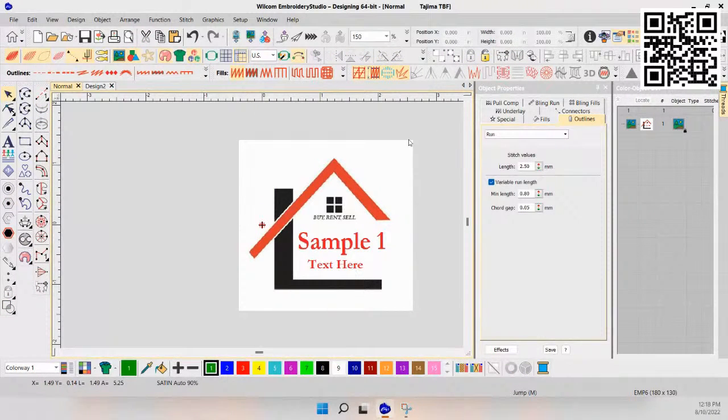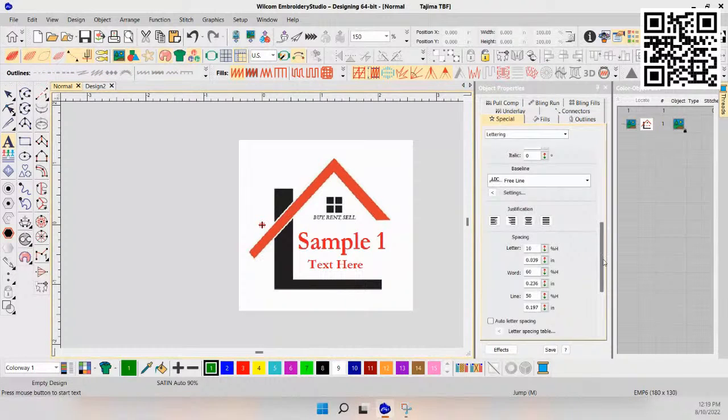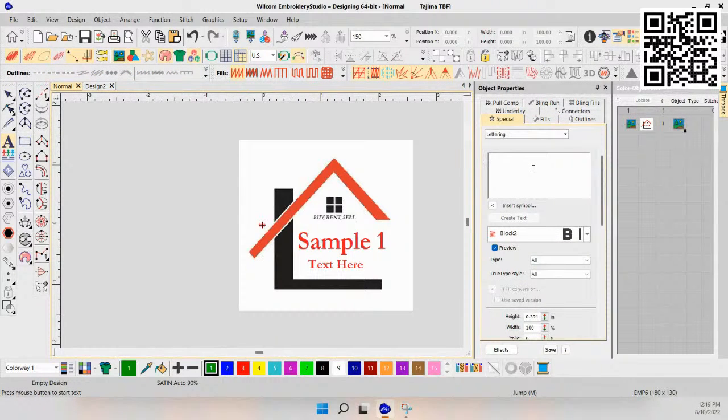And then I'm going to look this over. One of the things that I like to remember is that lettering is very difficult to read on a hat. Remember, somebody is not going to put their nose right up to the top of your hat and read it. They're going to read it from a distance. So you want to make sure that the letters are large enough that they not only stitch out well, but they're legible.